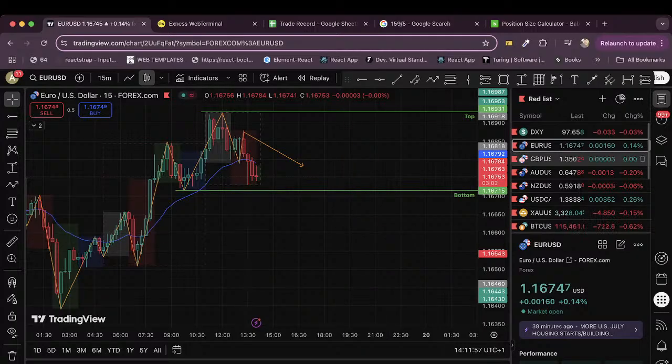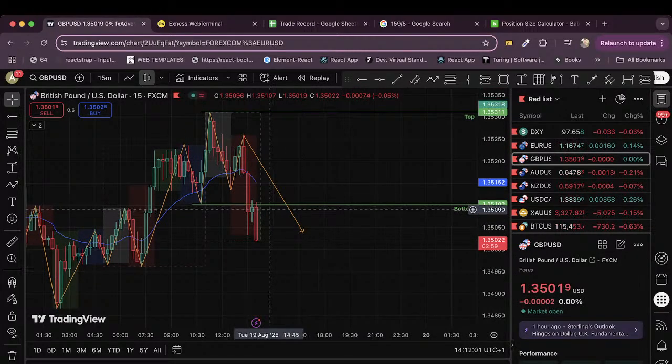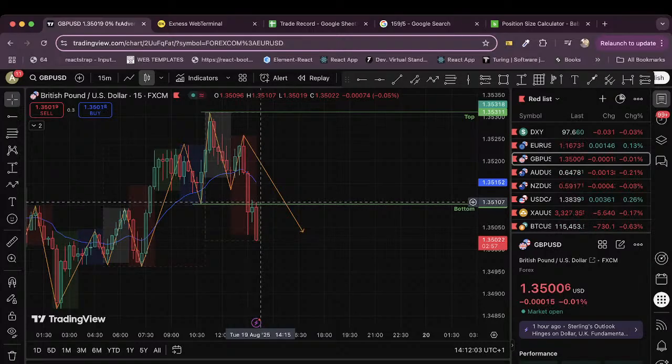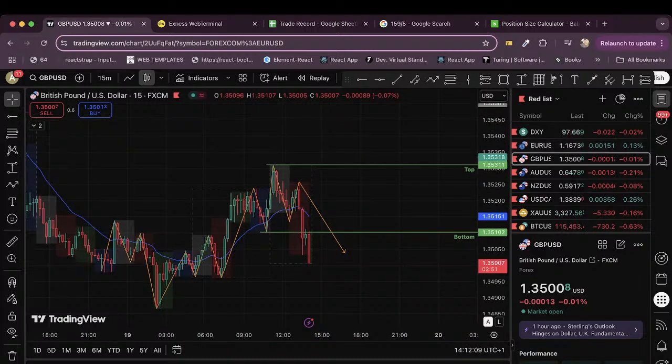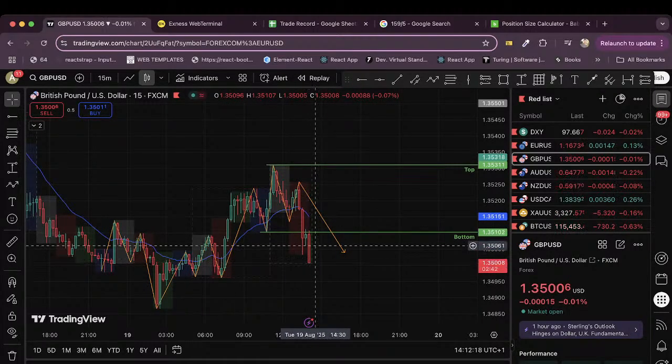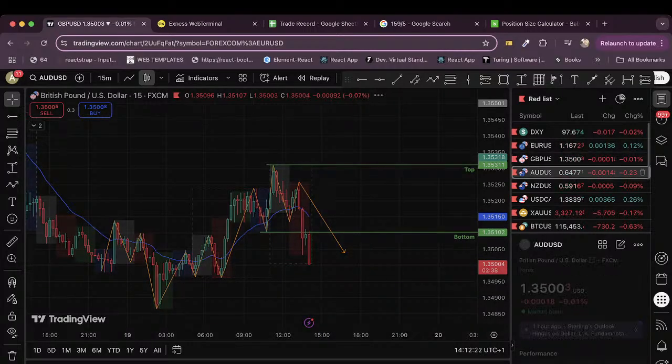But if you look at British Pound USD, it has already broken its bottom, and you can see the follow-up sell looking very healthy and strong. So there is a massive sell going on British Pound USD. Although it's late for us to enter now, the only time we would enter is if we see a pullback into that zone, then we can continue selling the market down.